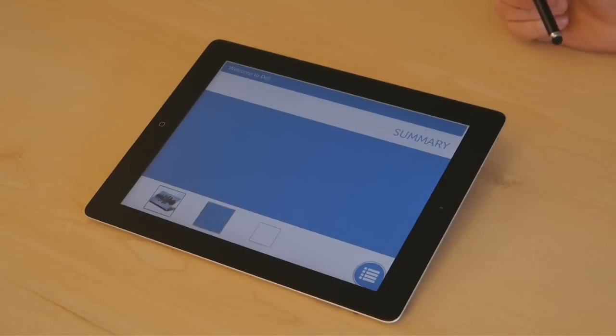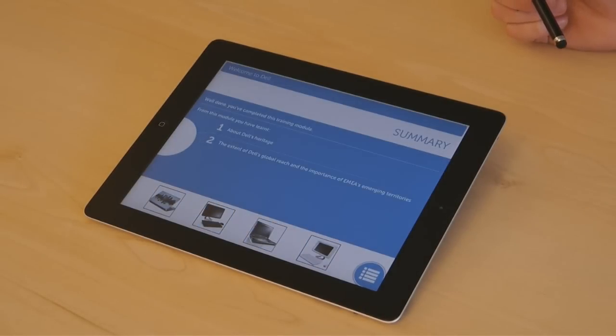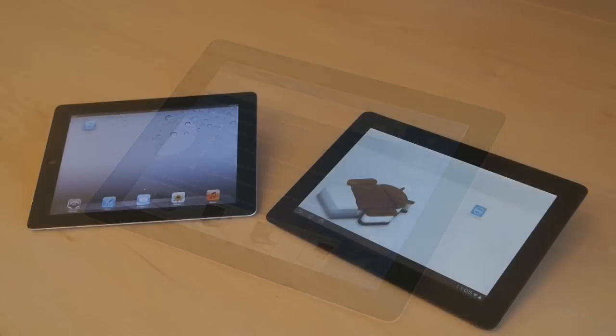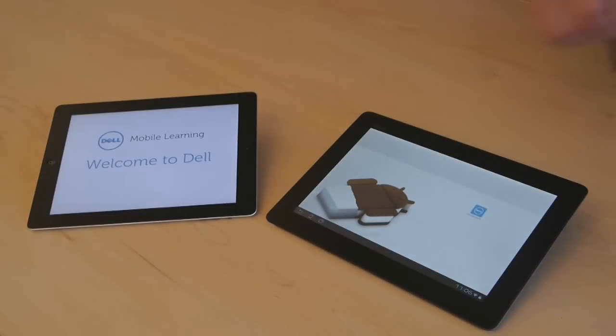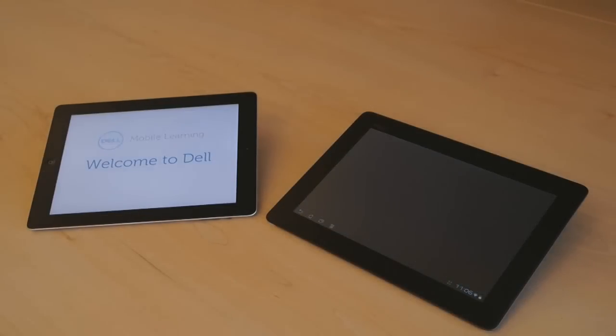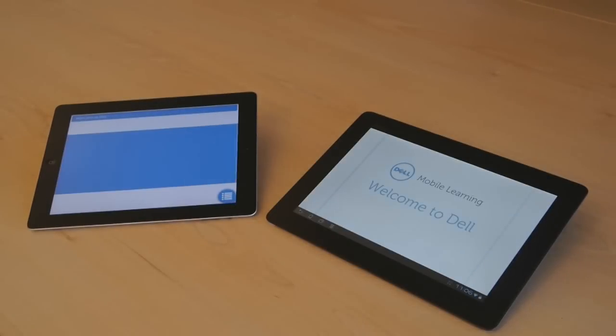This short demo should help demonstrate how mLearning is enabling us to put immersive and informative training into people's hands. And not only can we now deliver this to iPads, but also to Android devices as well. By targeting both devices, we are maximizing the reach and making sure that no one is excluded from our interactive content.